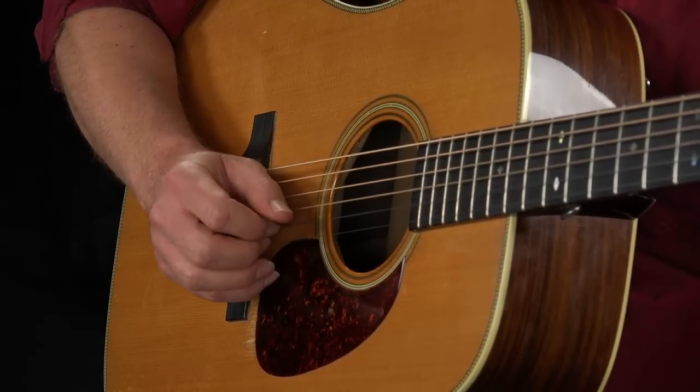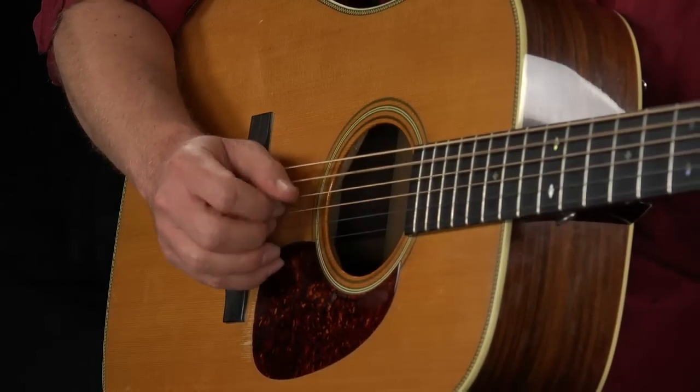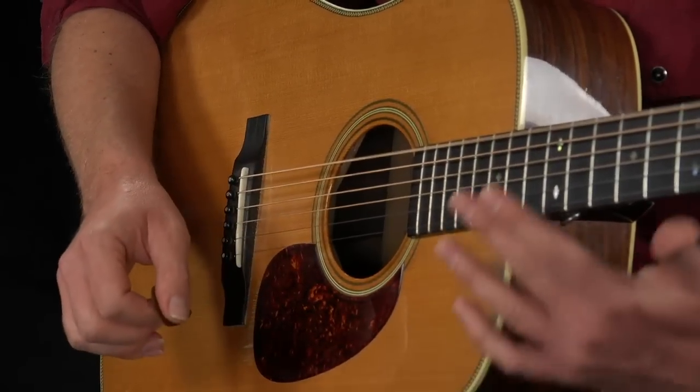Trying to hit the G string, you hit it. Try to hit the high E, you hit it. Try to hit the B, try to hit the high E, try to hit the low E, etc. Random. Just a couple more. Okay. So that's the first step, and that should be feeling pretty good.